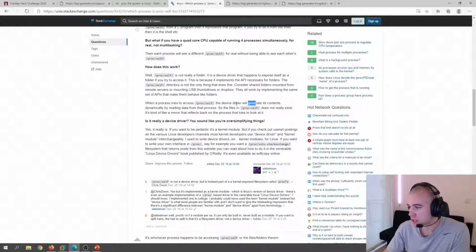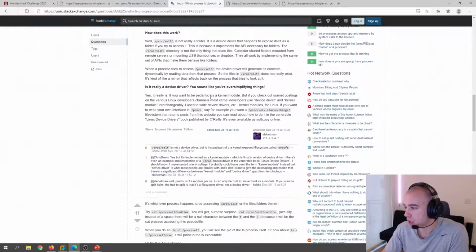Okay, so it generates its contents dynamically by reading data from that process. So you can actually replace self with any process ID, and it will give information for that process. Self gives information for the calling process, so whatever process called this, it'll give information for just that process.